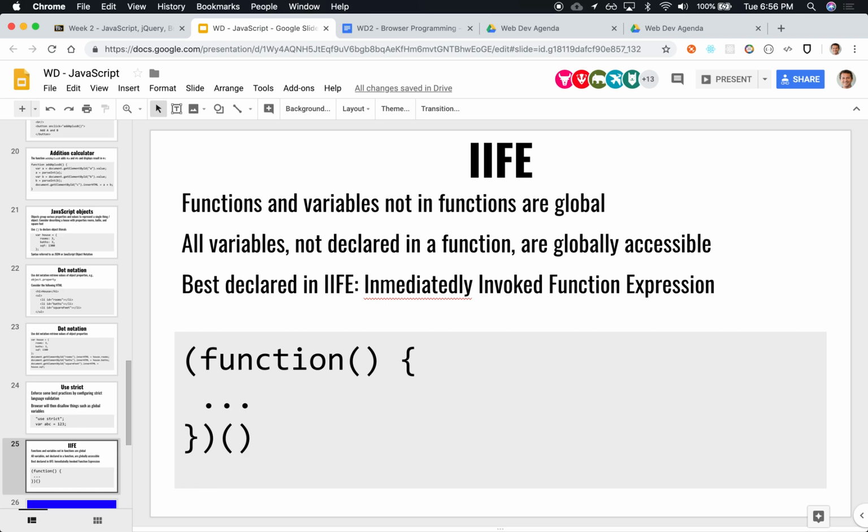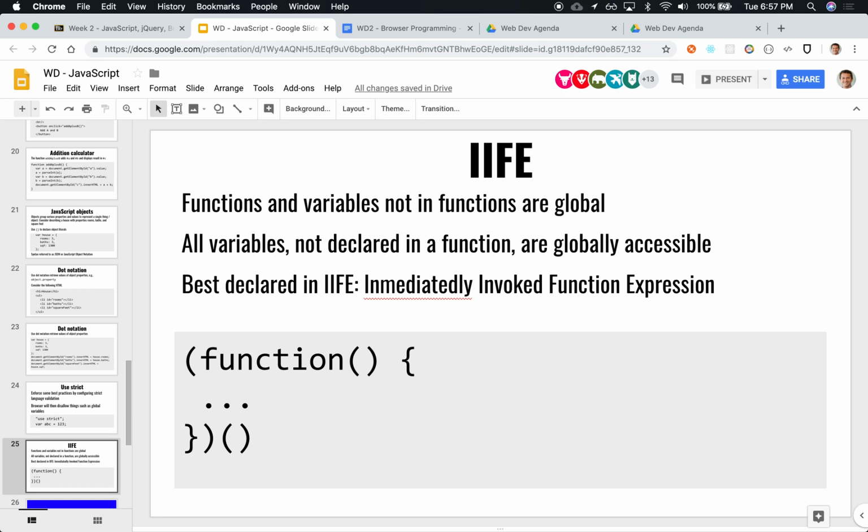So in JavaScript, we can take advantage of that feature by wrapping our entire application inside of an IIFE. For instance, you have an anonymous function that has no name. There's no need for it because nobody's actually going to call it. Nobody's going to invoke this function.